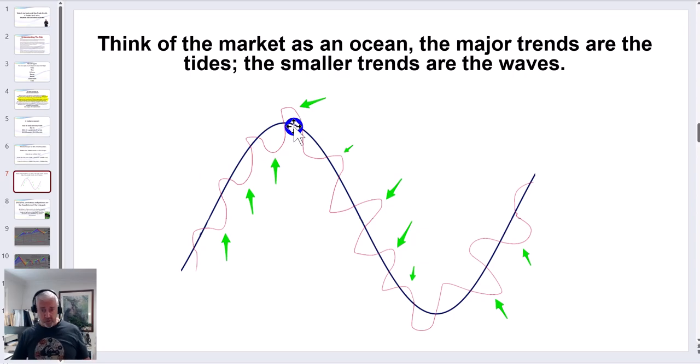It could be divergence, and I recommend that all new traders stay right away from divergence trade initially. Just trade in the direction of the overall trend. But as you're about to see, I love divergence trading, but I've been trading now for 28 years, so I've got a lot of experience.